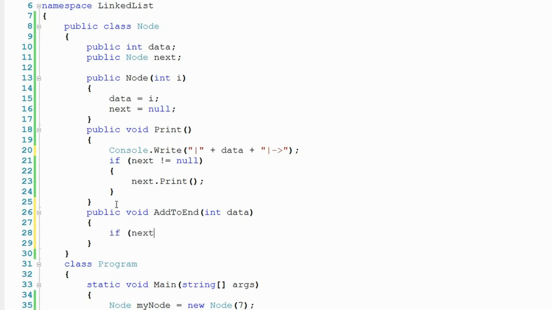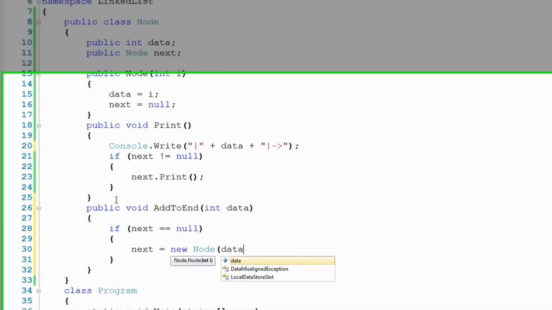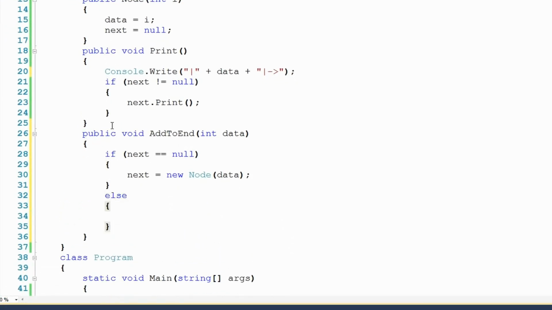If next is equal to null, we know that we are at the end of the list. So we can just add that new node right here: next equal new Node and just pass the data. Else, if next is not null, then we know that it's a valid node. So I can say next dot AddToEnd, and we pass the data here.